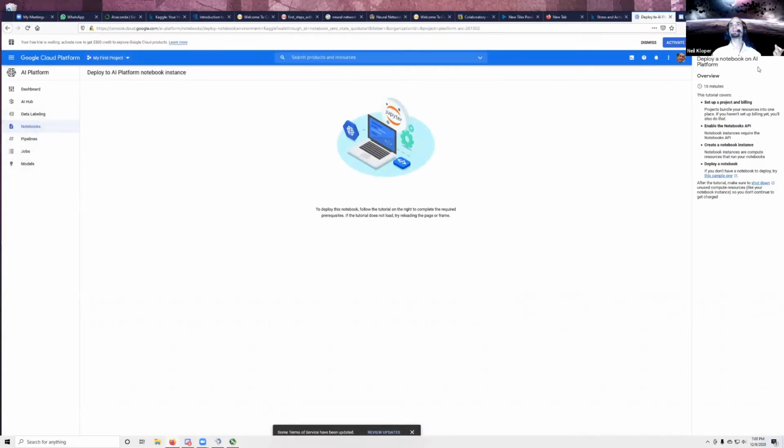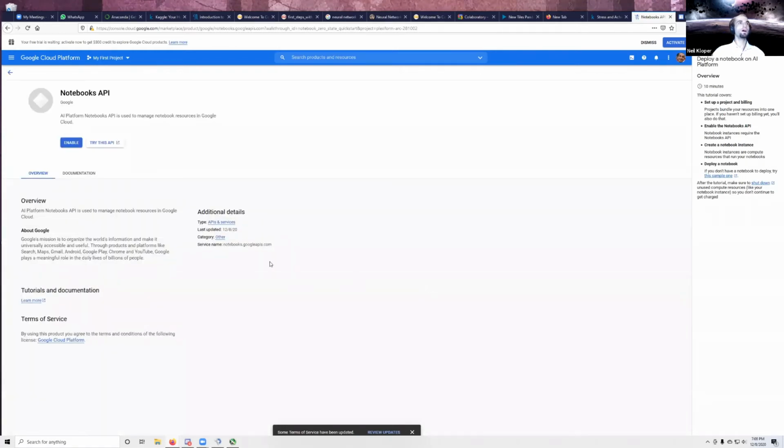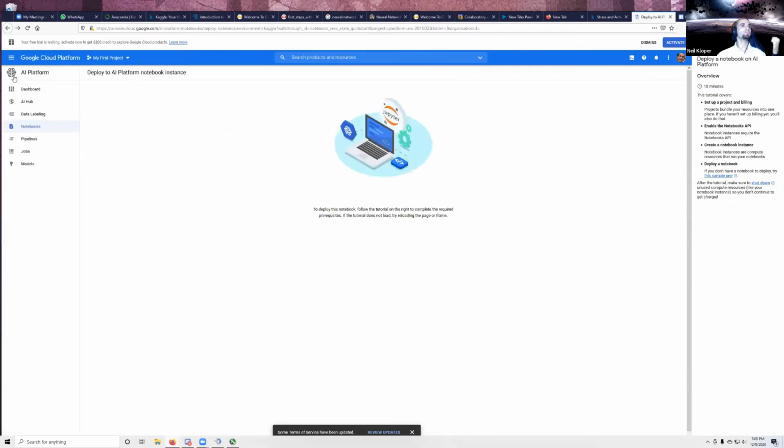Okay, one moment. I'm trying to remember. Notebooks. Here, you can create, how do I create custom notebooks? Sorry, it's been a little bit since I've used this.